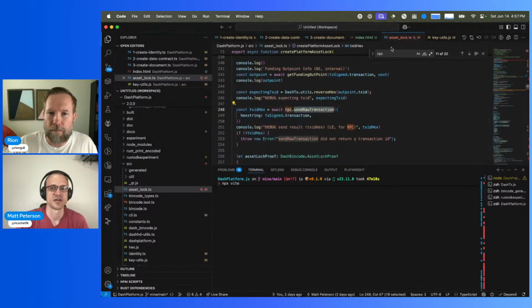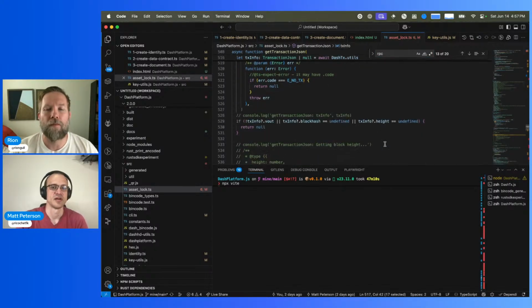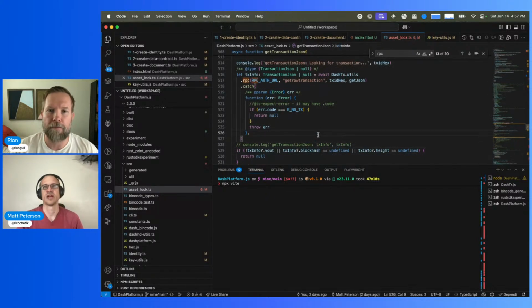So we're sending the raw transaction, but then there's also get raw transaction. This is where it's trying to find the chain lock. Yeah, that's Dash Core stuff, not Dash Platform stuff. Right. It's trying to find the proof that we locked assets on the core side. Yep. And something about that wasn't working, and I don't know why, but it doesn't look like anything fundamentally wrong. It's just some configuration issues. Cool.